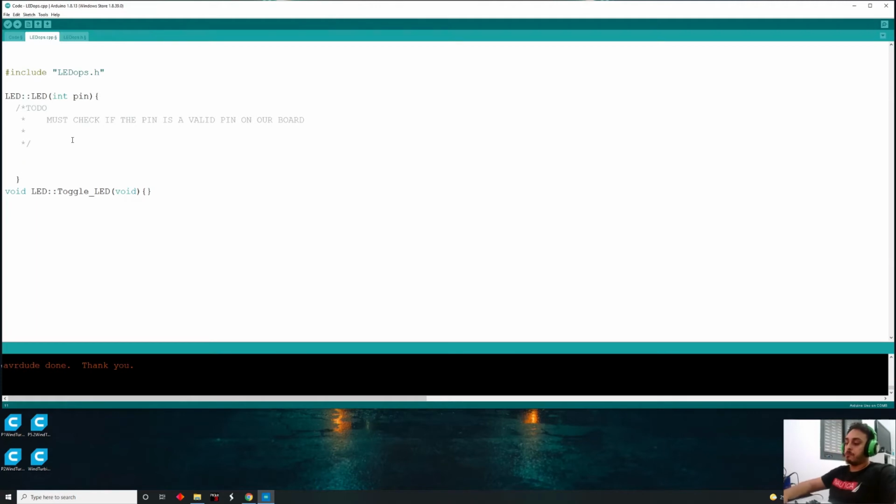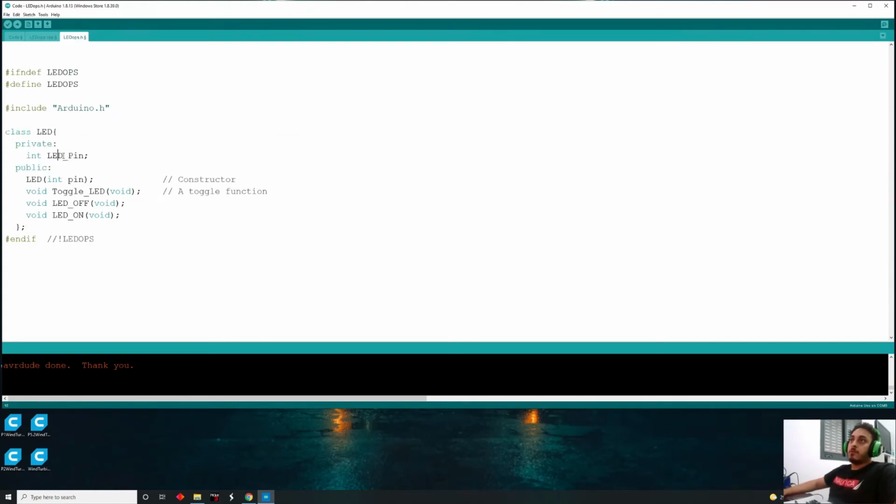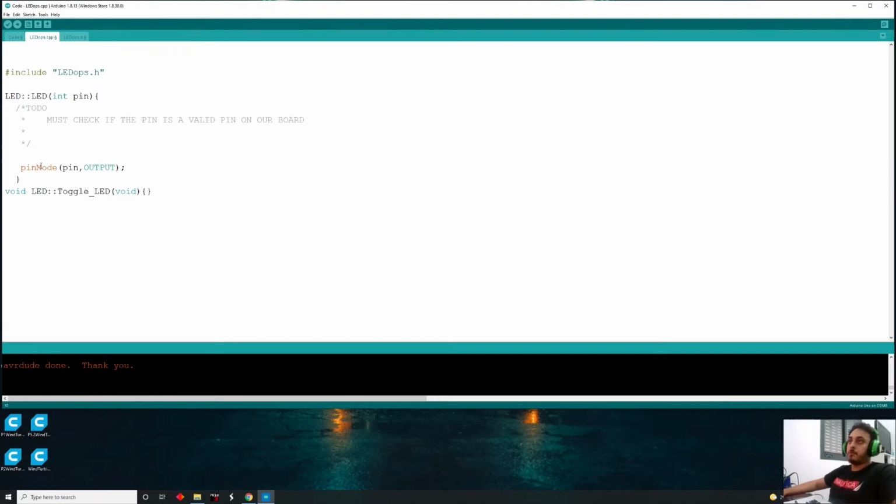We're going to toggle it. So pinMode, which is the pin, is going to be an output. And also we want to save that actual pin that's selected in our class, so basically we should have done it that way, equal the pin. So here we saved the given pin in our class variable, and we said that the saved pin we want to set as an output.